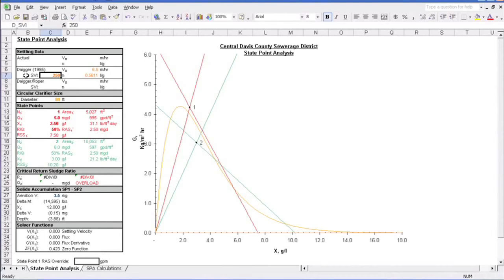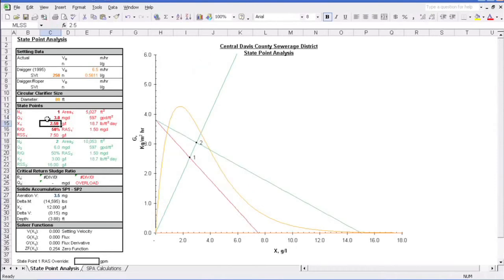We're going to assume that we have some decent settling sludge here, coming in with an SVI of 250. Let's make the clarifier diameter 80 feet and specify that only one is in service. For this scenario, let's have everything going smoothly with an influent flow of 3 mgd, a RAS of 50% of the influent flow, and a mixed liquor concentration of 2,500 milligrams per liter or 2.5 grams per liter. Let's clear the second state point values now so we can focus on our single state point. And as you've probably noticed, this model adjusts the graph automatically and immediately, allowing us to quickly evaluate how things are going.